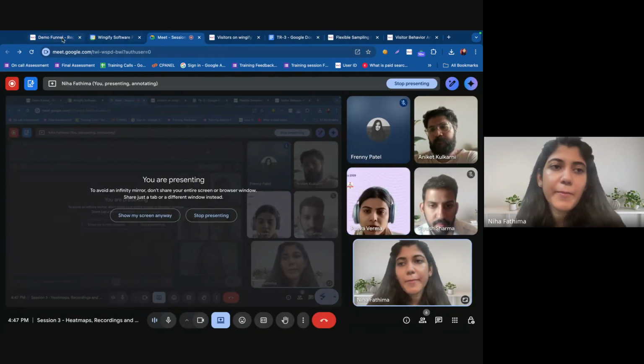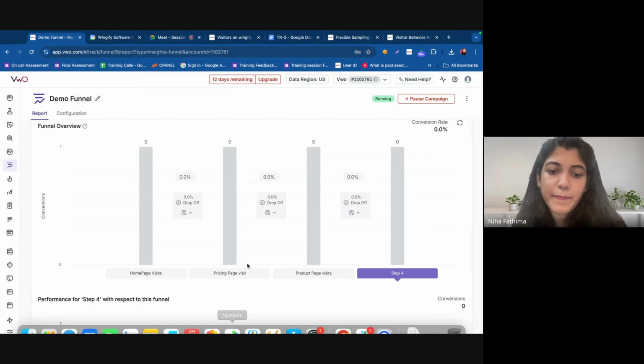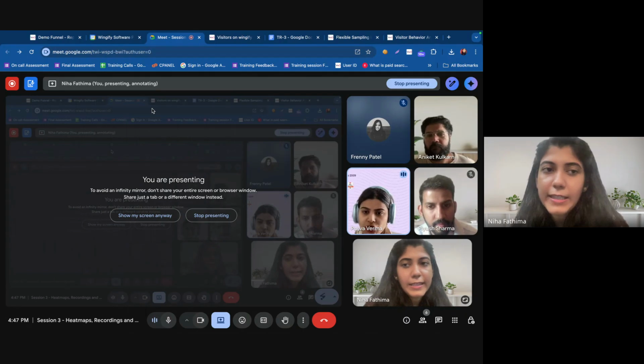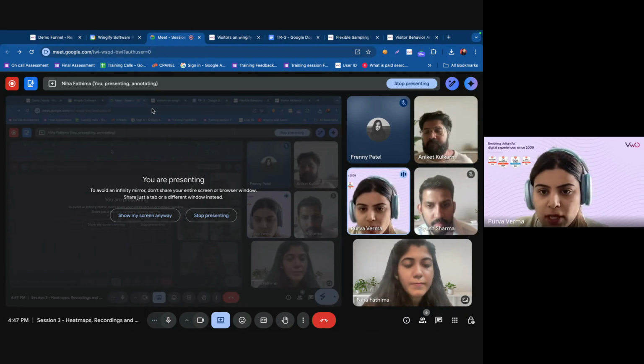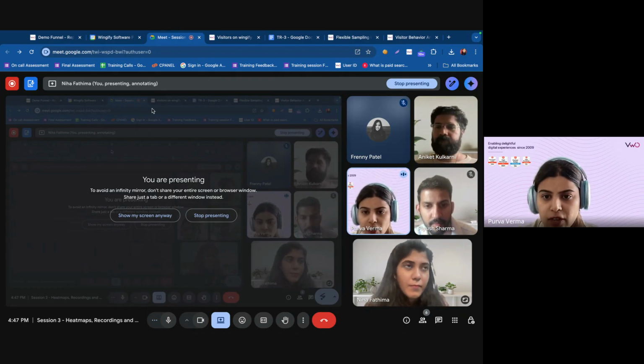You'll have to create a separate funnel for pricing, product, and the final step. And how long is the validity of these funnel reports which we create? Do we restrict the reports to be created and made available only for 30 days, 45 days from BWO's side?